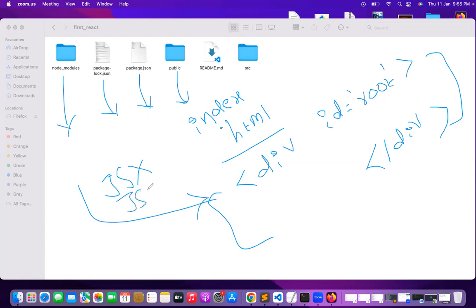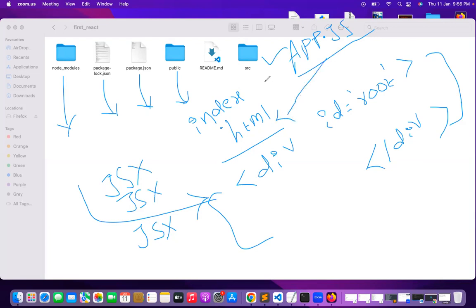Index.js works as a glue point between the index.html and your other JSX files. The first JSX file available inside the src is app, the default name, basically app.jsx or JS. This is the first component being added for the index.html.